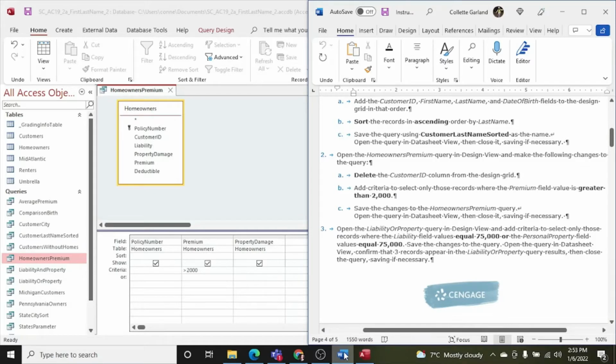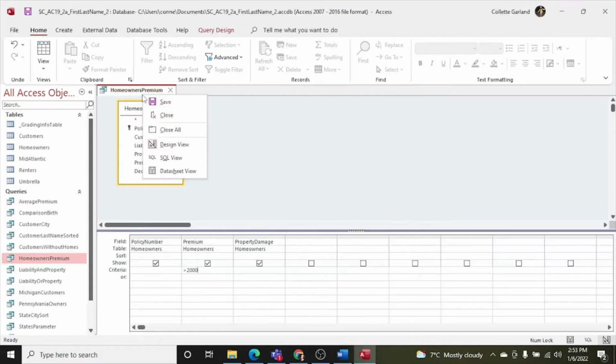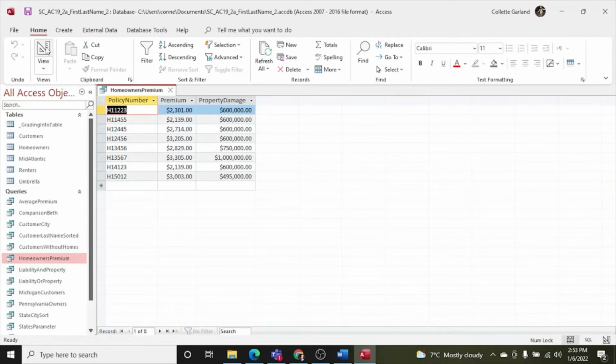Save the changes. Open in datasheet view, close and save if necessary. So we're going to right click, save. You want to open in datasheet view, here are your views over here. There we go. So we've got our column deleted, and it's only showing premiums above 2,000.